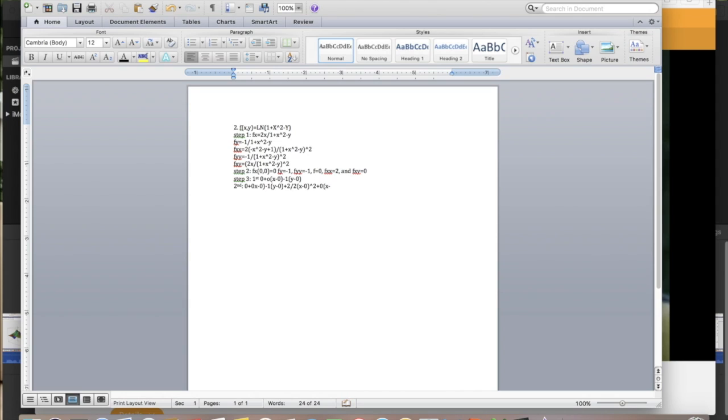Next, step 4, we get the first degree to be 0 plus 0 minus y, and the second degree we get 0 plus 0 minus y plus x squared plus 0 minus 1/2 y squared. And then step 5, we get the first degree, the final answer is negative y, and the second degree we get negative y plus x squared minus 1/2 y squared.